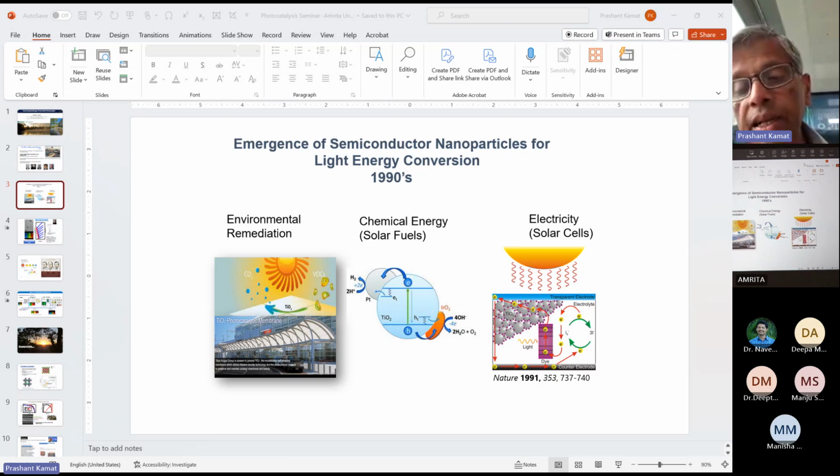On the other hand, you can dope some of these semiconductors with other metal ions, like manganese ions. If you put it in cesium lead bromide, it creates an intermediate state within the band gap, and it changes the whole energetics. So again, you need to see what you are doping with, what the concentration is, and those kinds of things. And the ternary semiconductors are interesting, like silver indium sulfide, silver indium selenide, copper indium sulfide, copper indium selenide.